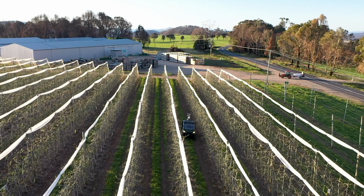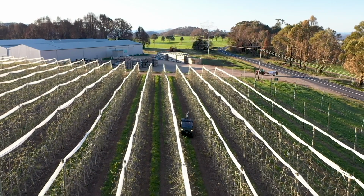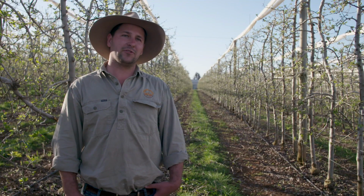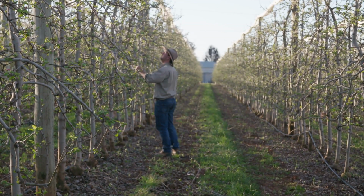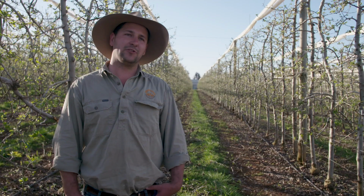We're getting more confident with the technology that we've built. We've proven now that we can actually detect the flowering stages of a tree or single trees within an orchard block, and that's from green tip all the way through to petal fall. And this year we're going to extend that work into fruitlets, from early fruitlets all the way through to picking.